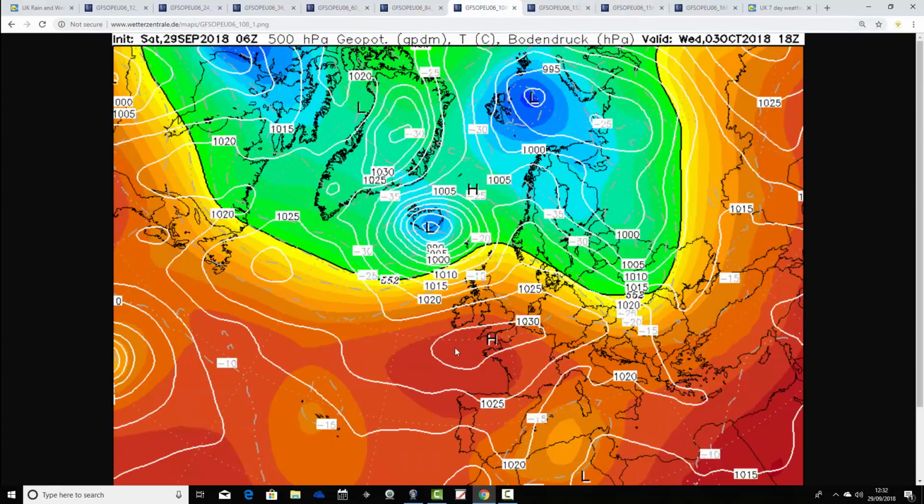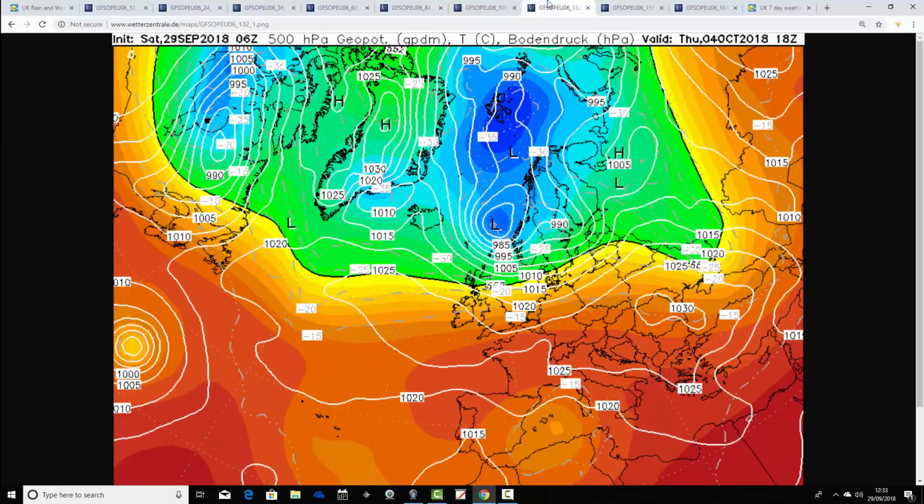That's Wednesday. The high pressure will be across southern parts of the country again, with low pressure up to the north, so a bit of a north-south split for Wednesday. We start off mainly dry with sunny spells, possibly some ground frost in the north. England and Wales stays dry with sunny spells, but Scotland and Northern Ireland turns increasingly cloudy and breezy, with outbreaks of rain moving into the northwest of Scotland by the end of the day. Temperature probably a bit down again in the south, but not too far from average, around 16 or 17 degrees Celsius. In the north, probably around 11 or 12 degrees Celsius.